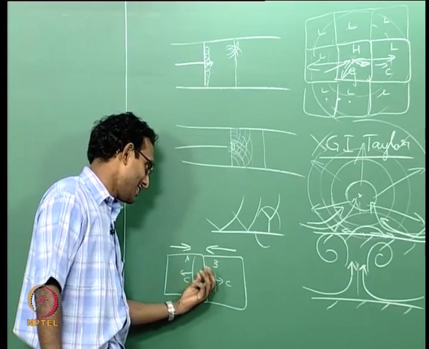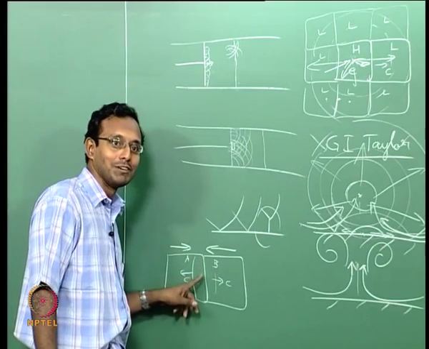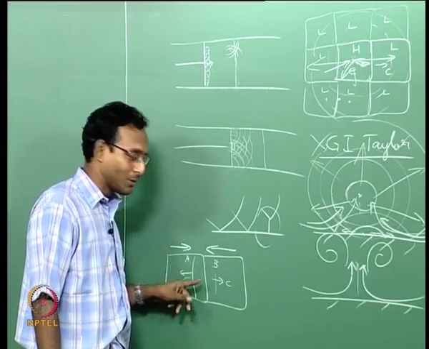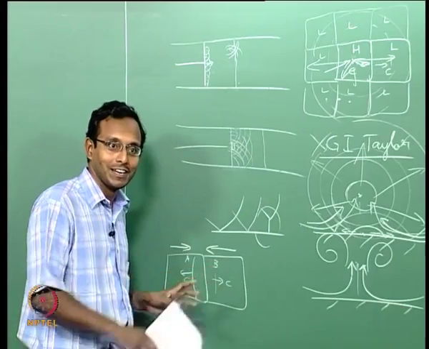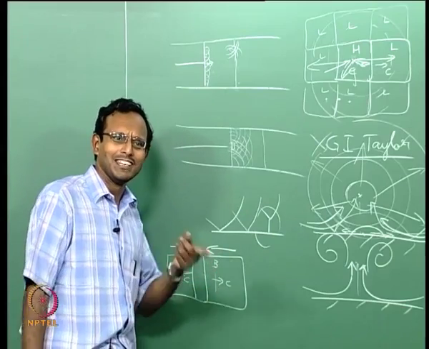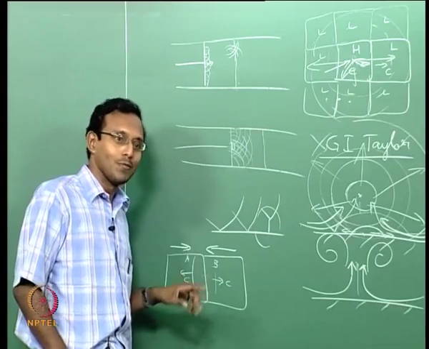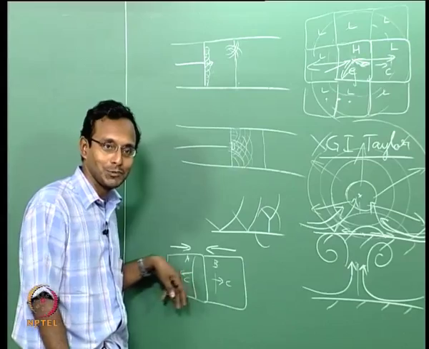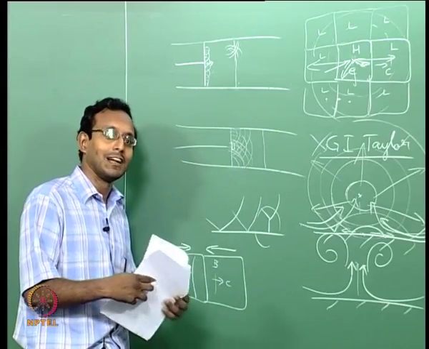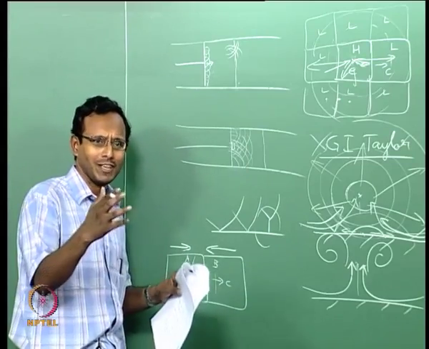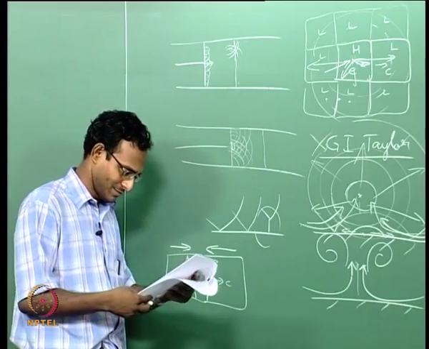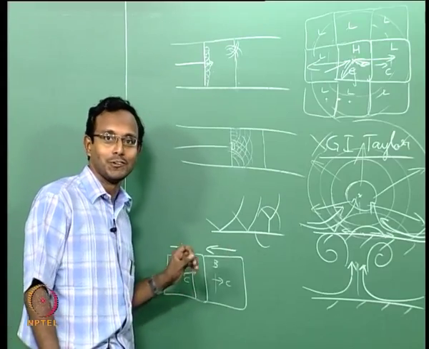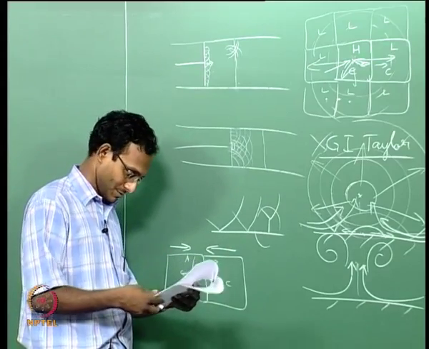In reality, they will start having vorticity at this point, which will be diffused both sides by viscosity, and because of that these things will start rotating in a big shear layer form. I already discussed shear layers separately, so you can go back and think about what will happen in a shear layer. That will happen here. It will produce compression waves one side, expansion waves the other side, and it will alternate compression, expansion, compression, expansion. I already discussed it, you can go back and look at that. Okay, that will happen. Currently we are thinking about only perpendicular components because we are ignoring shears. Okay.